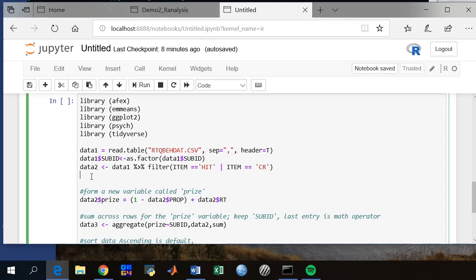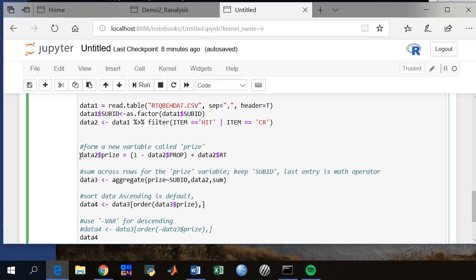One of the things I do is give a prize to the person who does the best in our research study. What does the best mean? It means having the most accurate responses and the fastest reaction time. So I just create a variable that combines those two things, and then we would look for the person that had the lowest value.